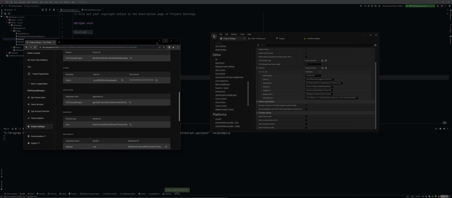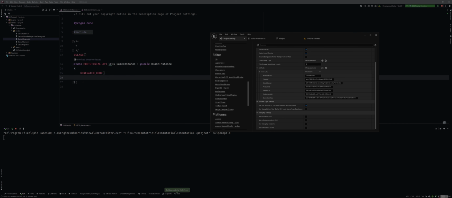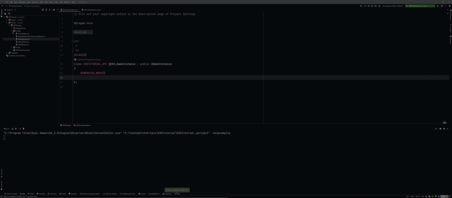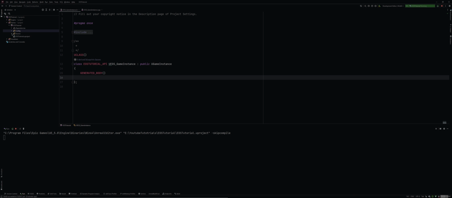So let's just put this down and close this, because now we have the coding part. What we need to do is go into the EOS project source and open the EOS tutorial project, that would be the name of your project, and you will find the EOSTutorial.Build.cs, or ProjectName.Build.cs.